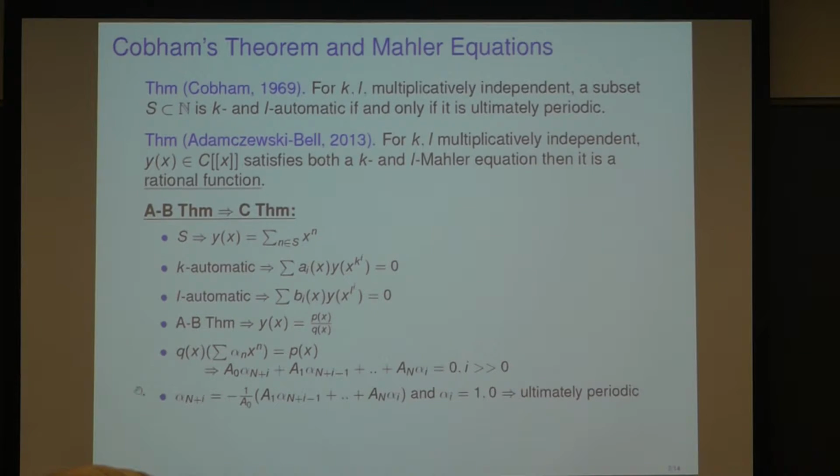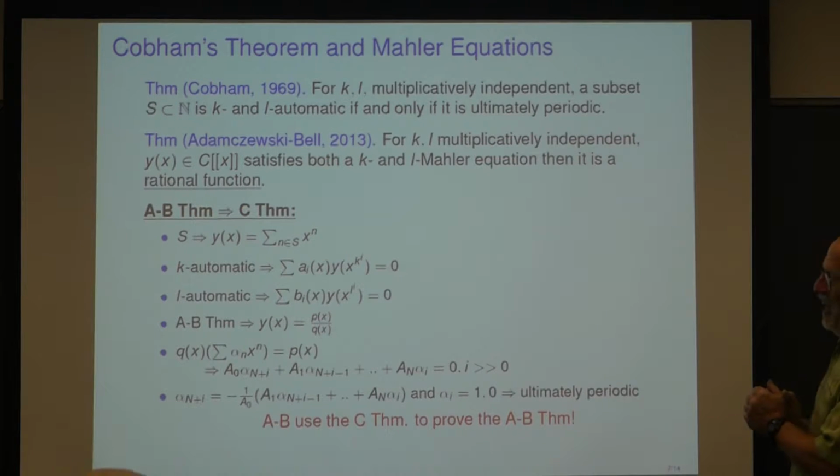The only slight problem is that the proof that Adamczewski and Bell gave for their theorem uses Cobham's theorem. I don't mean to mock this. It's something they note and say. Their proof is very nice. It involves a lot of commutative algebra. So does that mean the two theorems are equivalent? Yeah, I guess any two theorems are equivalent in some sense. But yes, the proof is nice. It is eventually reduced to a situation where you're looking at things mod p, and that's where Cobham's theorem comes in, after nice results of commutative algebra.